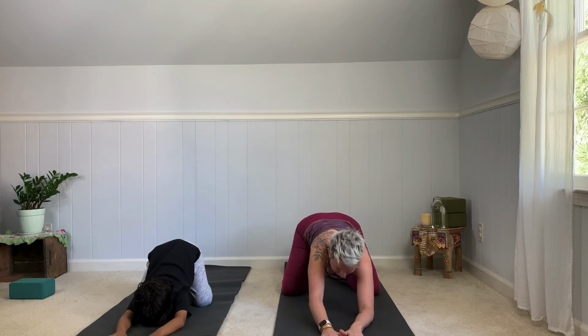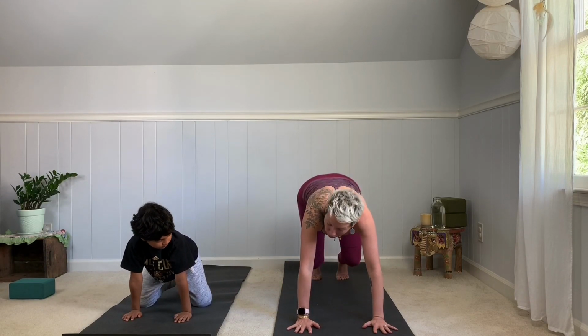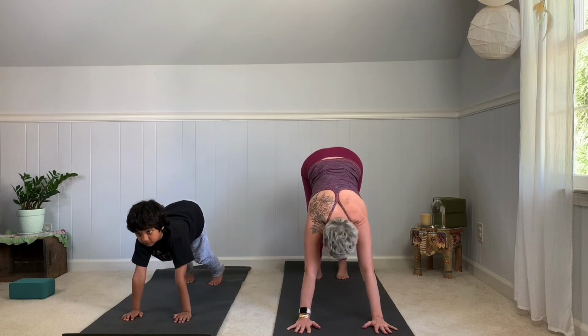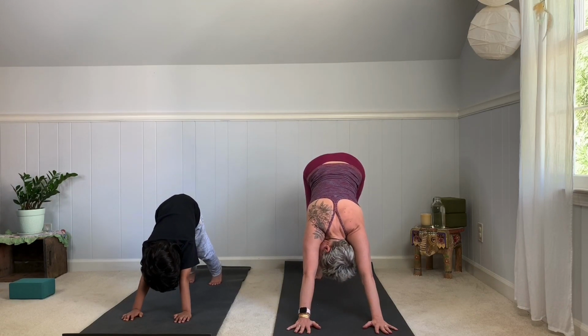Good. And then coming back up through hands and knees. And here, lifting your knees off the floor, lift your butt up and back into downward facing dog. And if you can bend one knee and press the opposite heel, keep your butt up as high as you can.